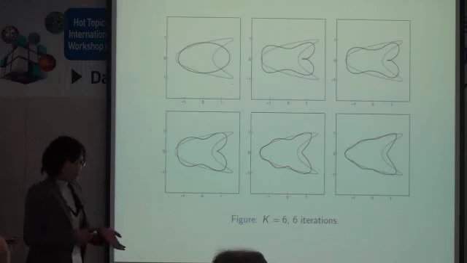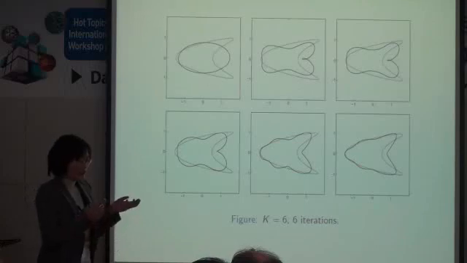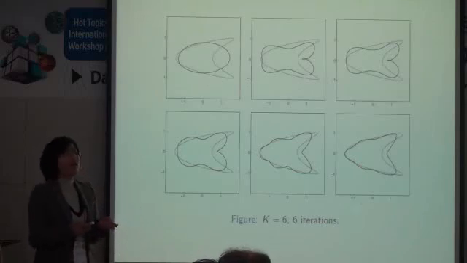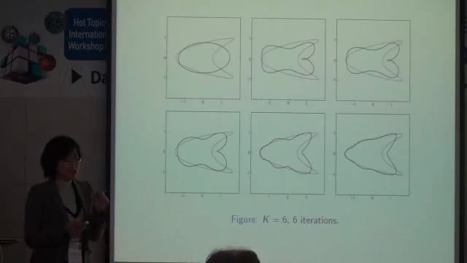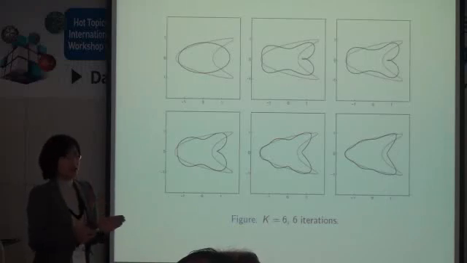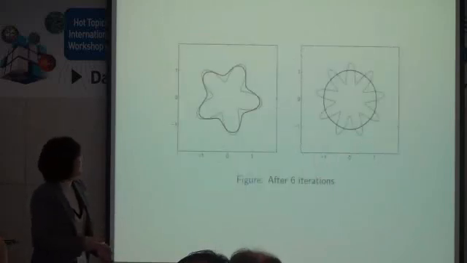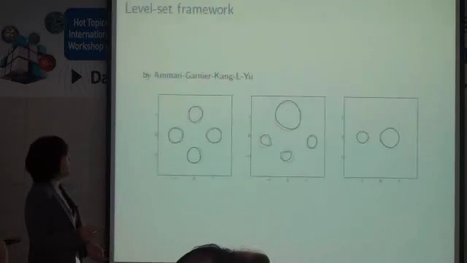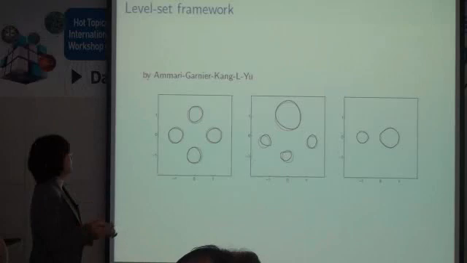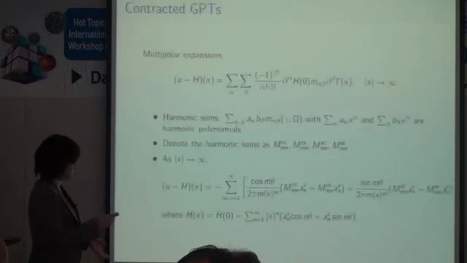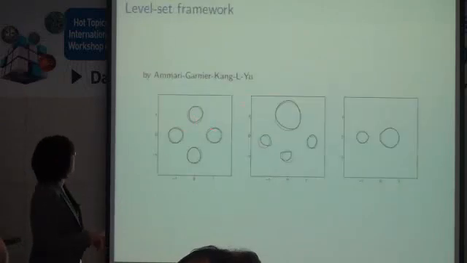So I explained that the M alpha beta is the coefficient in the expansion of u due to the obstacle, and when you have this M alpha beta, it gives you quite a good approximation of the shape. And we can also tell the topology change for GPT up to 6. Actually, we can separate the inclusions.